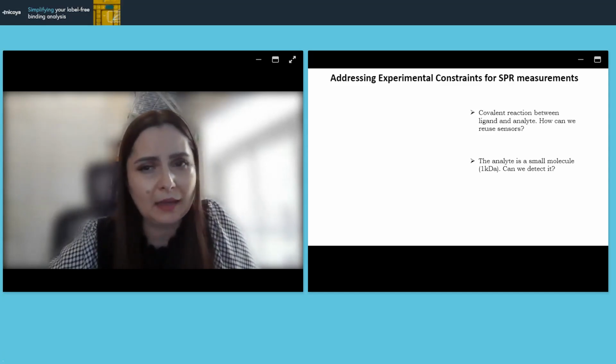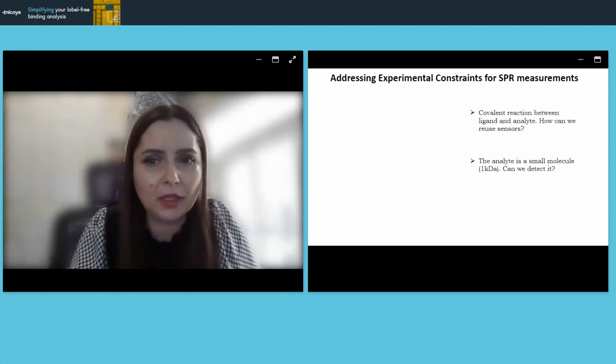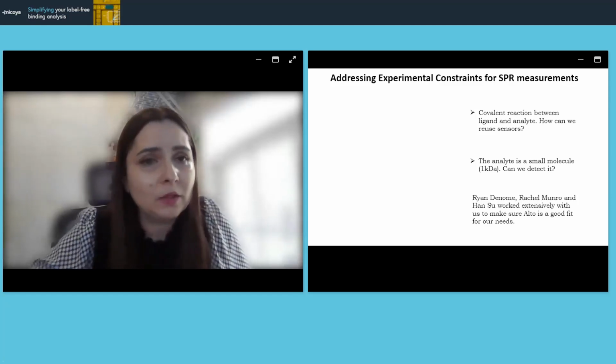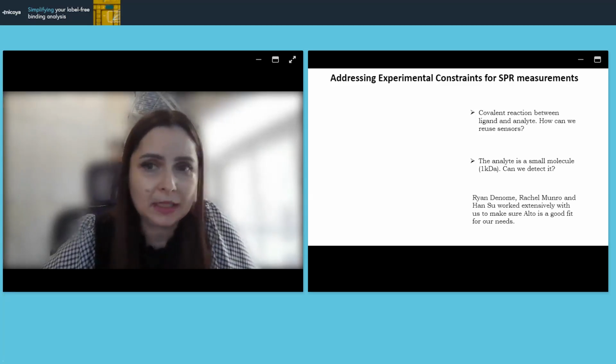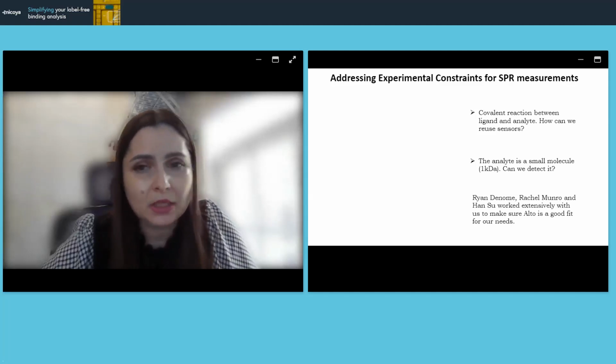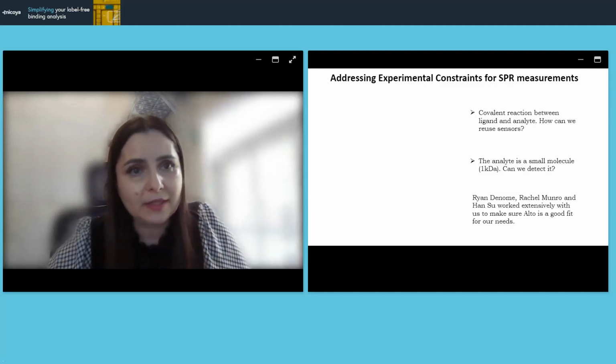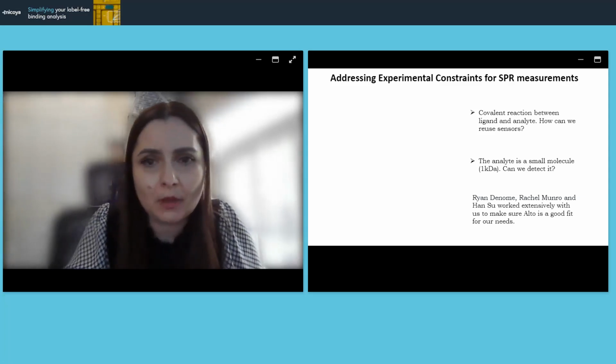So can we detect the binding events on a sensor with such a small molecule? The team at Nicoya, including Ryan, Rachel, and Hansu, worked extensively with us to see if we can successfully use Alto to accommodate our needs.